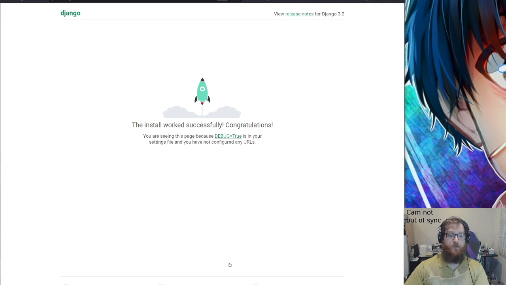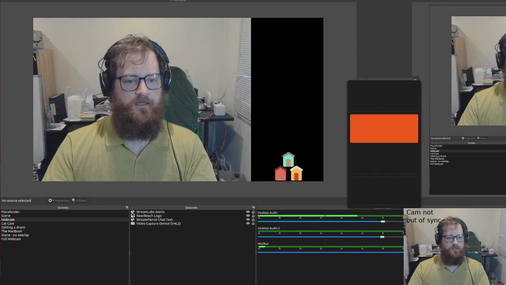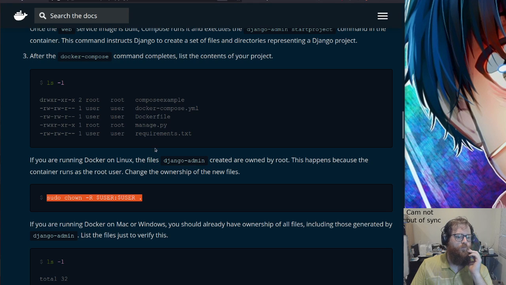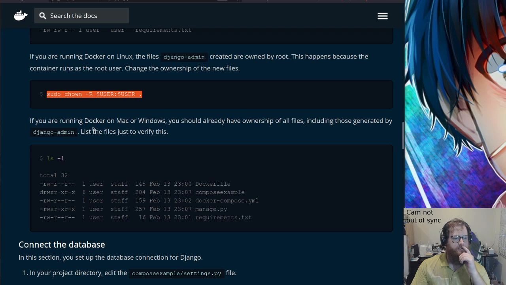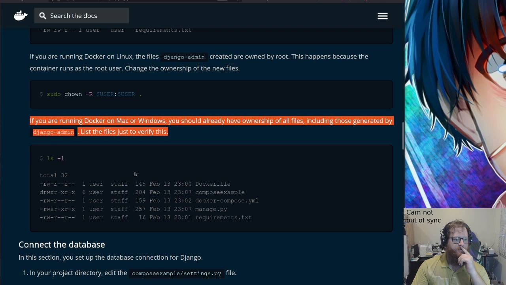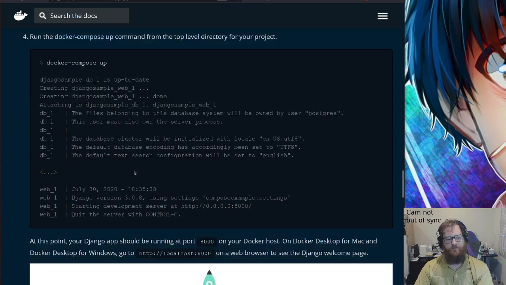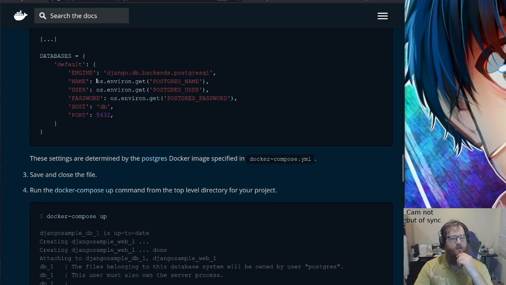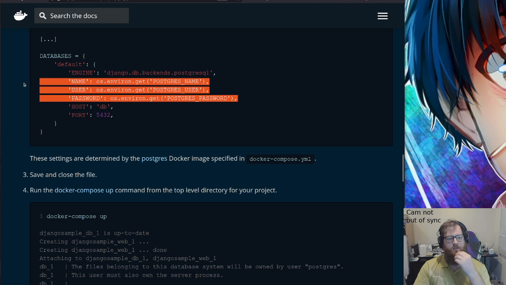All right, cool. We've got the little rocket ship, stuff like that. So this is going good. Yep, all right, cool, that's that. So we've just done this, we've just edited that, and then, yeah, cool. So what are we pasting in? So we're getting the environment sort of stuff. All right, cool. So that gets passed down from the Docker. So that's going to be easy for us.